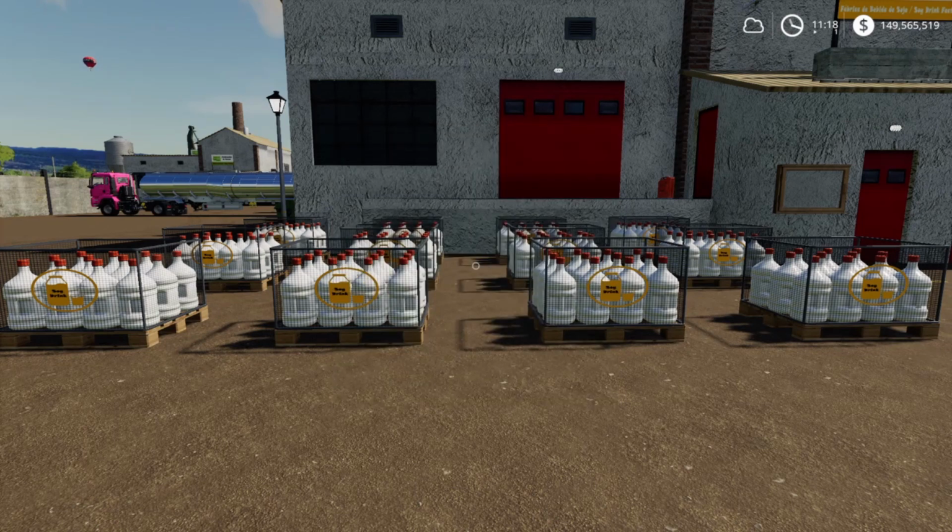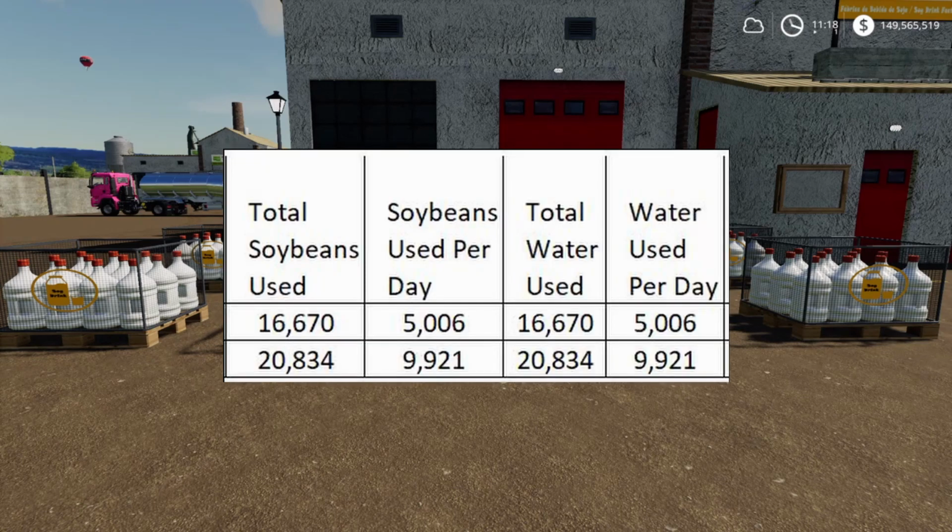Now, soybeans and water. How much is that going to take? Total soybeans used for production level 1 is about 16.7 thousand liters. Production level 2 is almost 21,000 liters. Per day, that comes out to about 5,000 liters of soybeans that you're going to use every single day, and on production level 2, it's almost 10,000 liters. So once again, just about double what you need to put in.